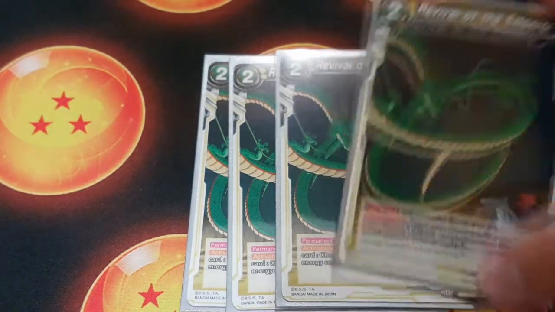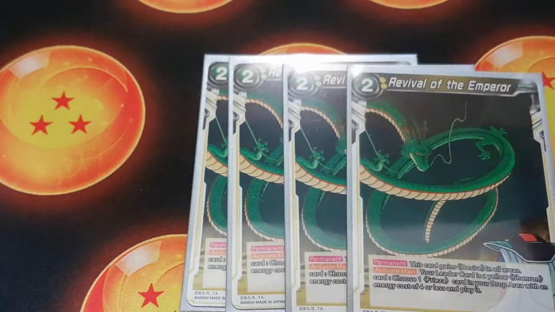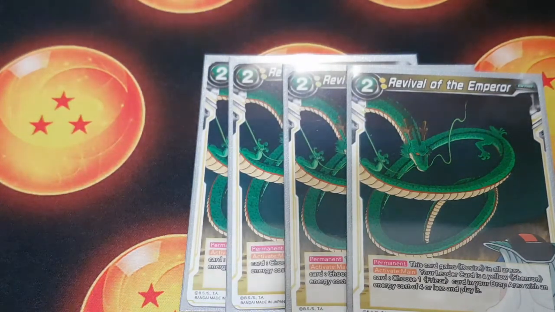So for this, I don't think it needs any more explanation. You basically awaken, play 1 of these for free, get a Clan of Terror, pay to play another one, get the other Mecha-Frieza, I forgot his name, and then just start attacking your opponent from turn 2, turn 3 onwards. Start beating his face in.